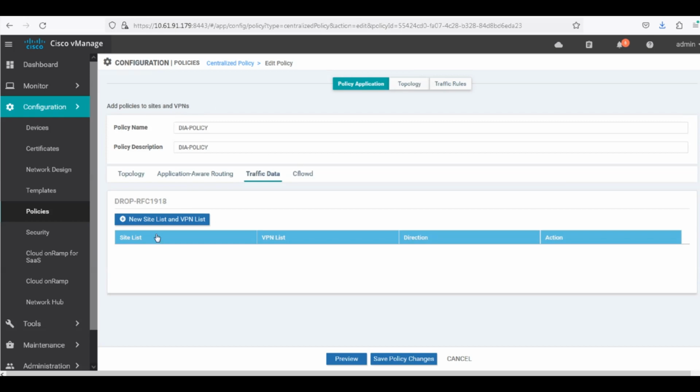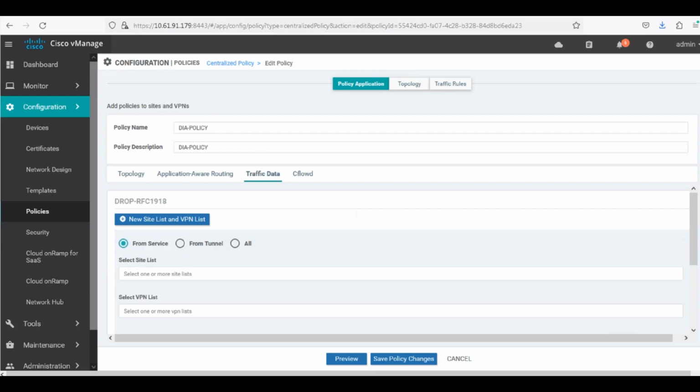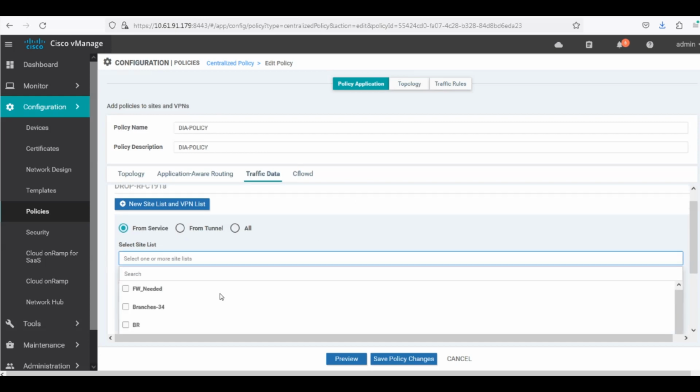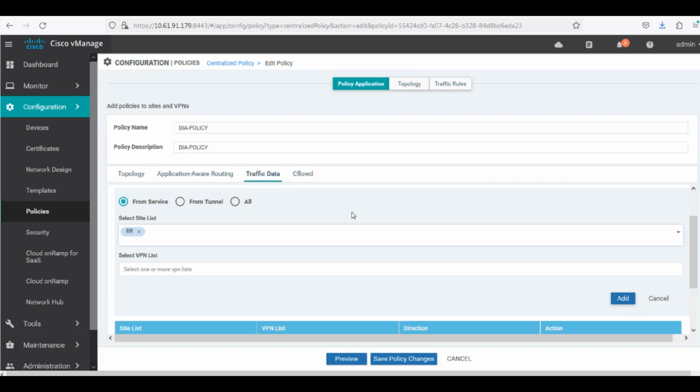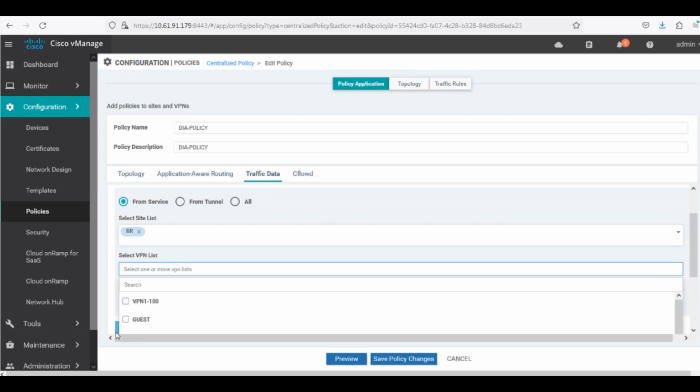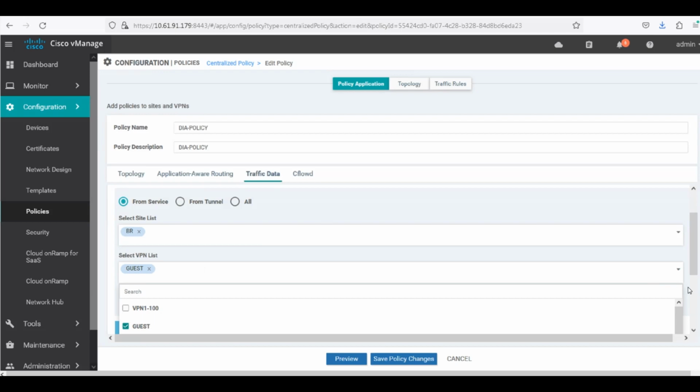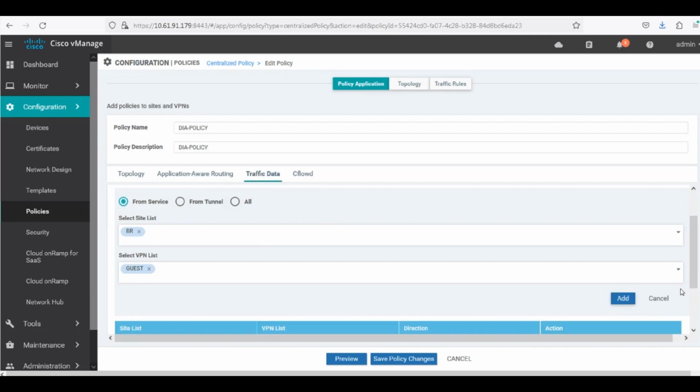We're going to apply to the branch site, and we're going to apply to the guest VPN. It is from the service VPN, of course. Guest VPN is service VPN. Add.